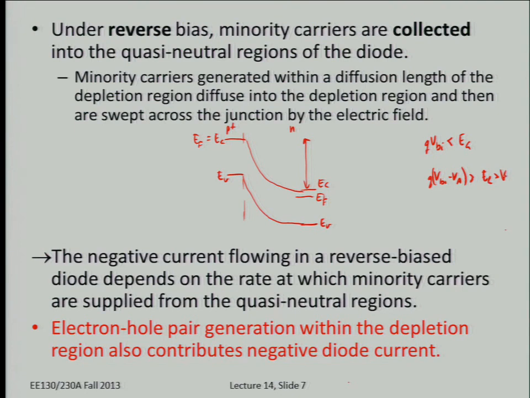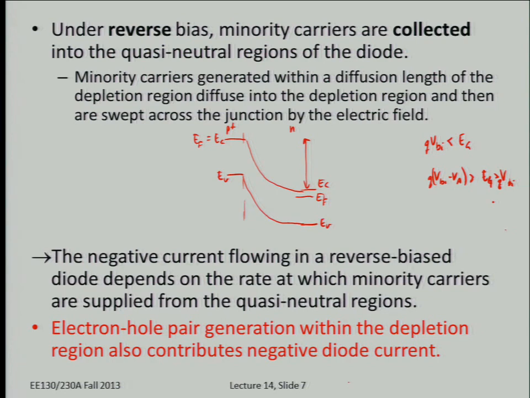Did I do that wrong? Oh yeah, it has to be greater than QVBI. And so in other words, VA has to be negative. But it's not good to just remember that VA is negative. What matters is that the potential barrier to diffusion is large, so that's like reverse bias, because it's less easy for carriers to diffuse across the junction, so less current will flow.